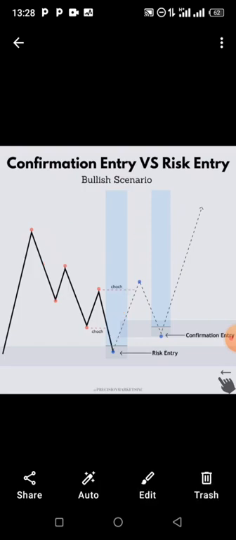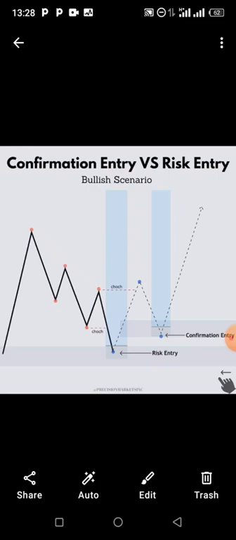This would have been chalk there for that. So that's just the basic understanding of chalk. If you want to understand chalk, you just take this simple definition: a chalk is price taking out a protected swing point, either bullish or bearish. In as much as that protected swing point was taken out, it formed chalk.